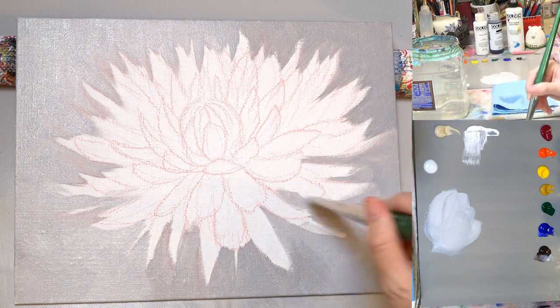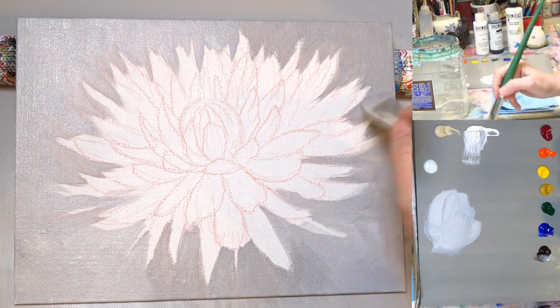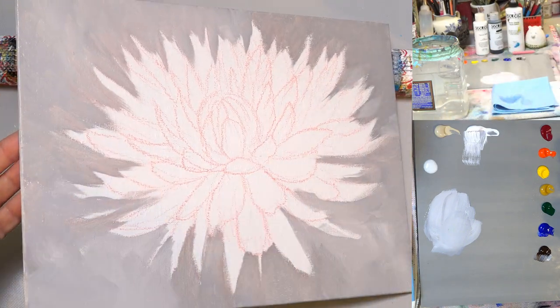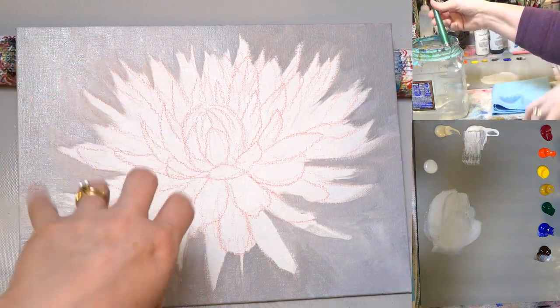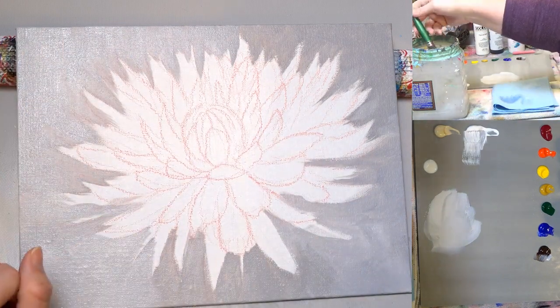And then if you do have little white bits, because sometimes these canvases, if they have a lot of texture, you may not cover well in the first coat. What you can do is go back through with the second coat and water down your paint quite a bit. The watery paint will get down in those cracks, and it'll even out the color.